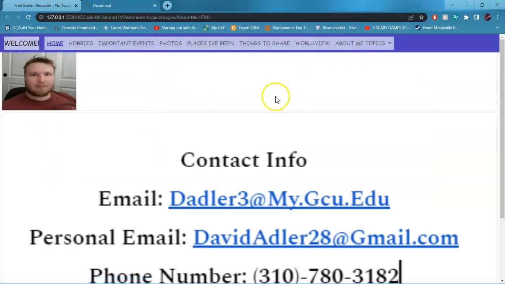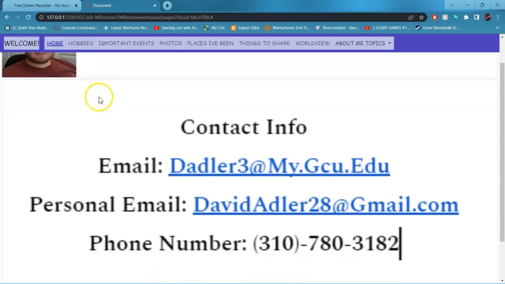It's the navigation bar. I have an error with one of the drop-down menus. For some reason, I cannot get it for the life of me to come down and show what I want it to show. So I did go ahead and schedule an office hours on Wednesday to go over that and fix it. So we have the highlighted area of the page.